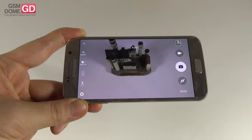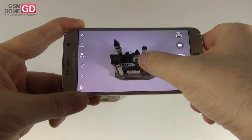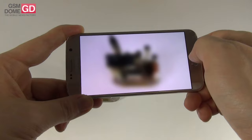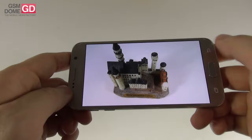That was a bit of a surprise, a pleasant surprise for that matter. Zoom goes up to 8x using the back camera, and the level of detail doesn't quite drop. You can keep the screen pressed for the autofocus auto exposure option, and let's get back here. Other than that, I have to say that we got a fast focus and also a fast capture. Let's enjoy the pic I've just taken. This is the castle, the level of detail is quite good. You have to zoom in a lot till noise appears. Sometimes it doesn't even feel like it's there, the noise I mean, so the quality is great.